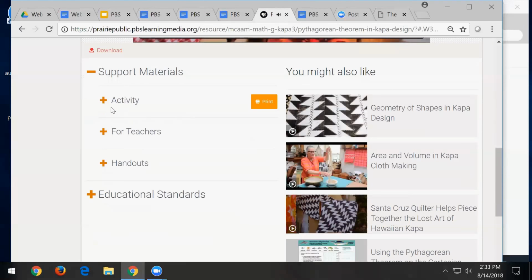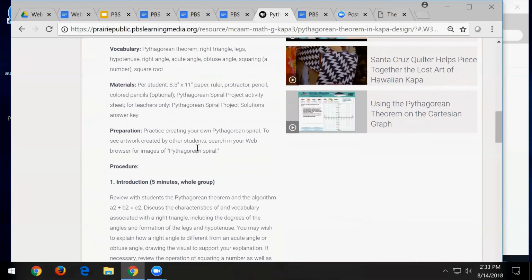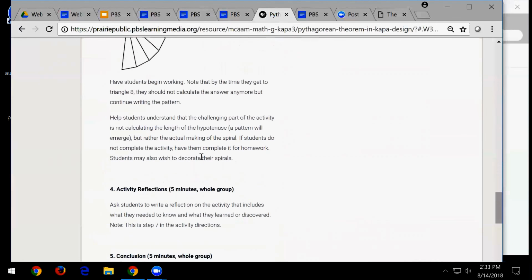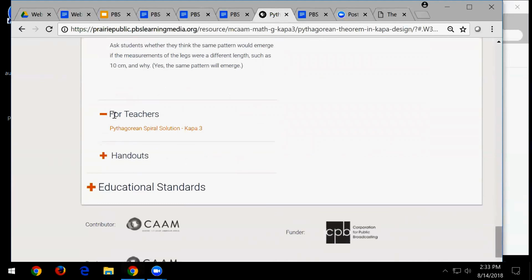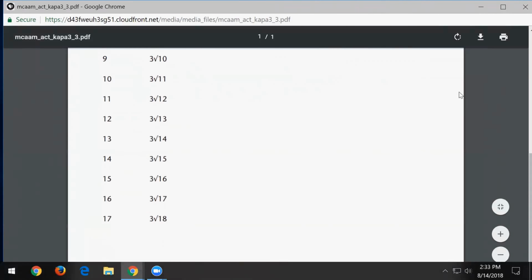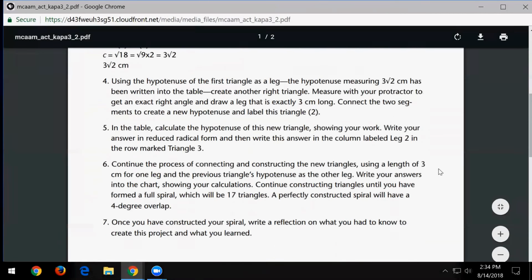to this video, there's the whole activity of what the students will be able to do and your procedures. If you're anything like me, you're going to use this as a starting point, but you might not use the whole thing. You have the resource sheet so that you can solve everything. And you have the handout for students.